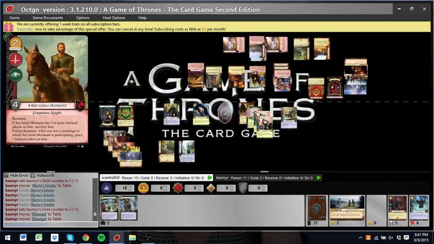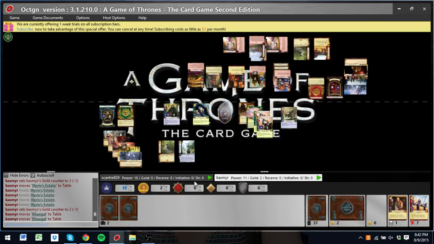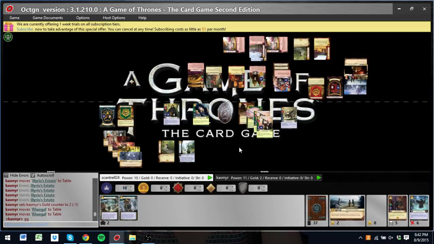So I wonder... that forced reaction should occur before he gets the Renown on Jorah. So if that Renown would be the 15th power, Jorah would be gone before that happens. I believe. Somebody feel free to correct me if I'm wrong. Should still have, yeah, 2 cards in hand.